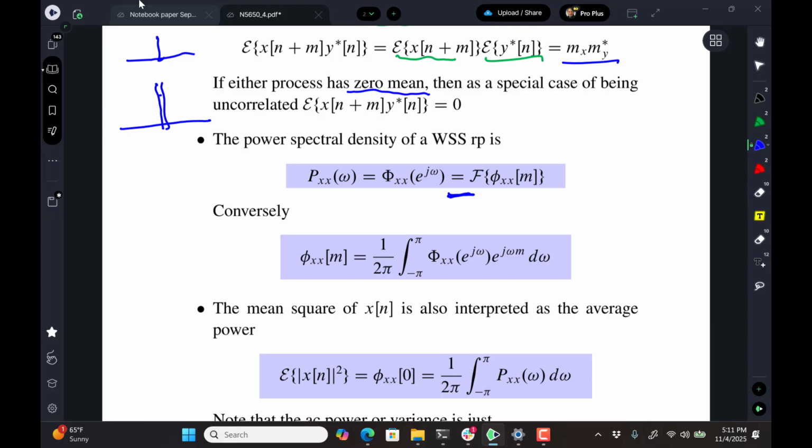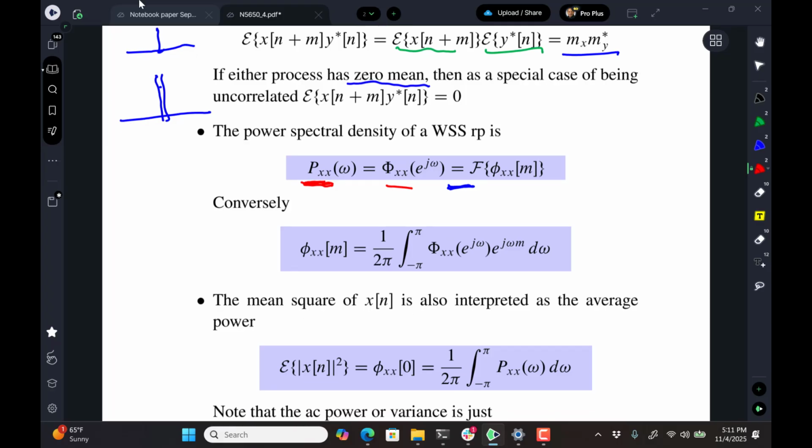The book likes to use two notations. Capital Phi is like what a Fourier transform would be of some quantity; it becomes a capital letter. But if you're practically minded like I am, using a spectrum analyzer in the lab, P is the more common variable for power spectral density. So both letters are used.